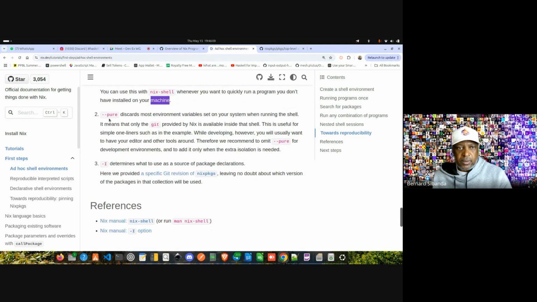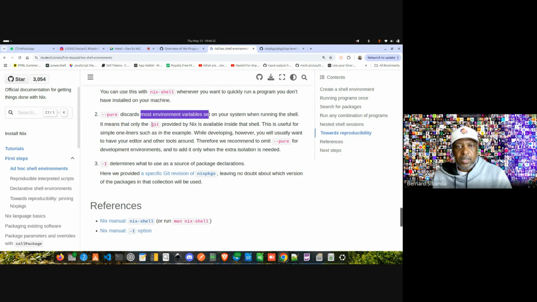What does --pure do? It discards most environment variables set on your system when running the shell. So most environment variables set on your system are discarded.